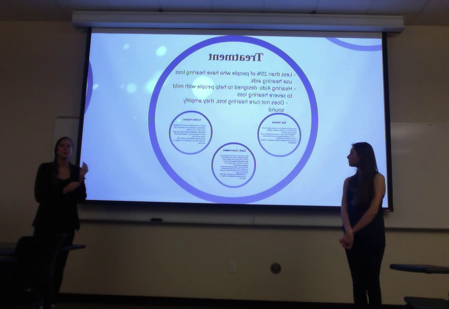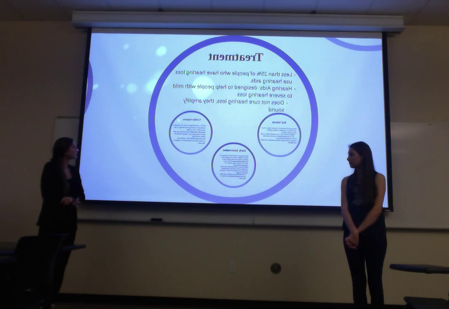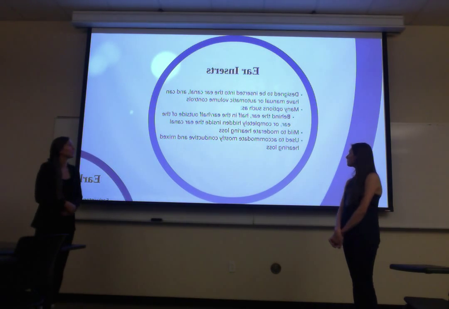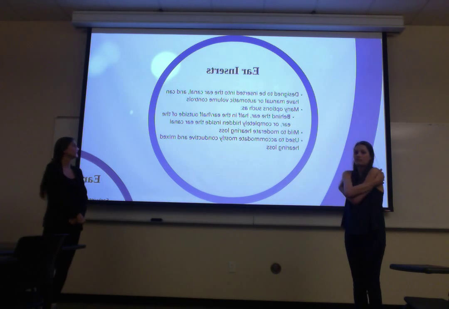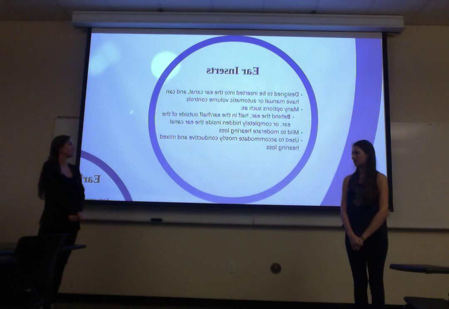So it's a microphone and a speaker that you can put in your ear, and then it in turn takes in the sound and produces it louder to your eardrum. One type of hearing aid is ear inserts. These are designed to be inserted into the ear canal and can have manual or automatic volume controls.